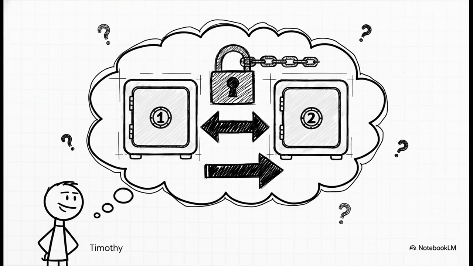Now, Timothy's logic, well, it seems perfectly sound, right? To stop any mix-ups, he decides that anytime a transfer is happening, he'll just lock both vaults, the one the money is coming from and the one it's going to. Simple. No other thread can touch them until he's done. So he designs two functions, one to go from vault 1 to 2 and another to go from 2 to 1. On paper, it seems simple, safe, totally foolproof. What could possibly go wrong?